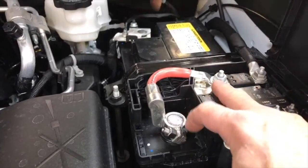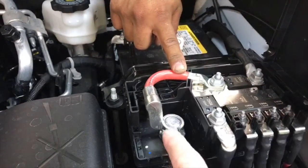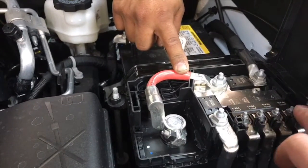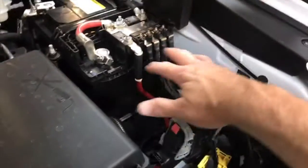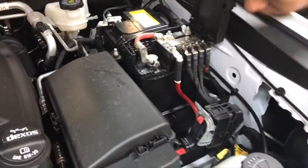So if you're doing a very small wire, like an 8 gauge, you might be able to go here, but we're going to do the work to get it here. But you definitely don't hook up to any of these. That would be bad. And then of course we'll make a cool fuse mount. We have a lot of room in this area here, probably. We got that hole we can come out of if we need to.